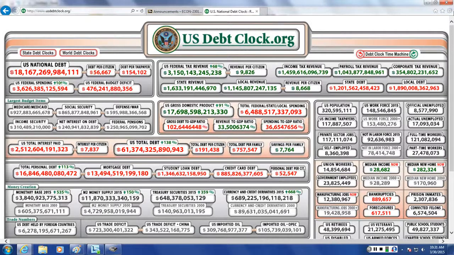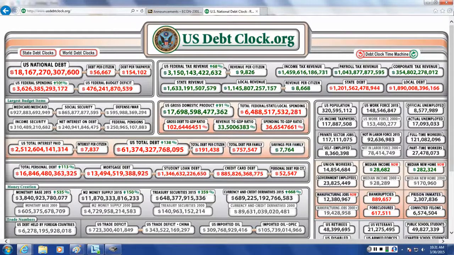So what's the US national debt? It's the number that you see on the top left. And you see the numbers, they're rolling over because the government's adding to that every second, in a sense, right? So what is that number? Now, how many zeros do we have here? That 18, is that a billion or a trillion or what?